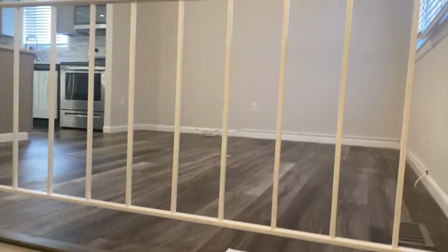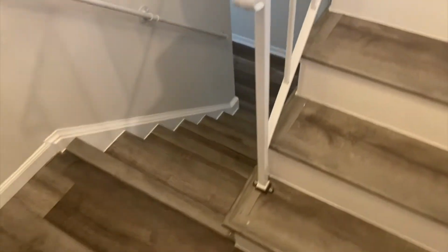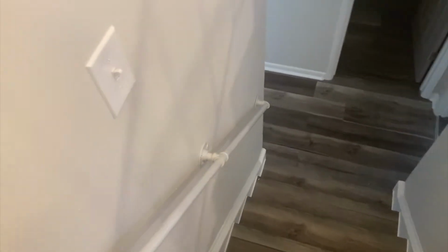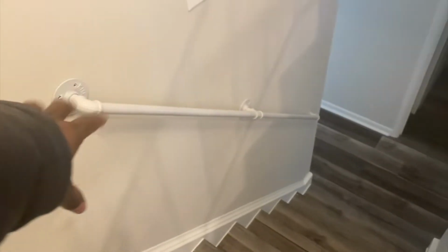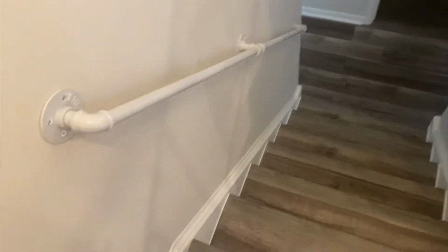All right, as you come in here, you can see that it's a railing. They inspect the railings, make sure they're secure. And whenever you have steps, like 4 or more steps, you need a railing on it. So I actually had to go get this railing. It was actually pretty cheap. I got it off Amazon, because it didn't used to have a railing right there, but I put that on before the inspection because I had the list. So you want to make sure you have railings on all the steps. Sometimes it might be 3 steps or more, or 4 steps or more. Here it's 4 steps or more.